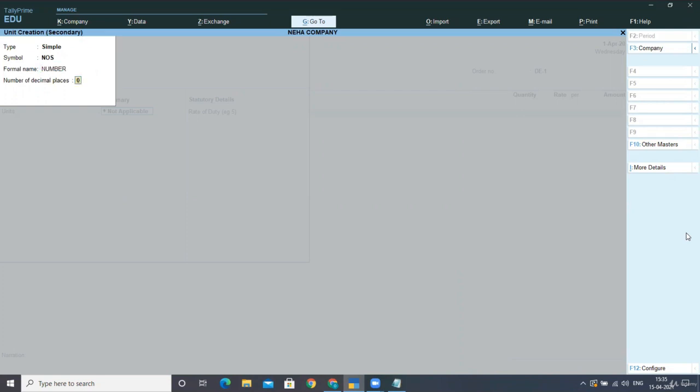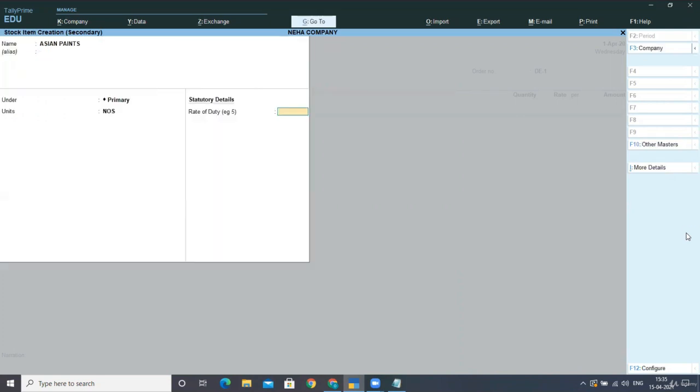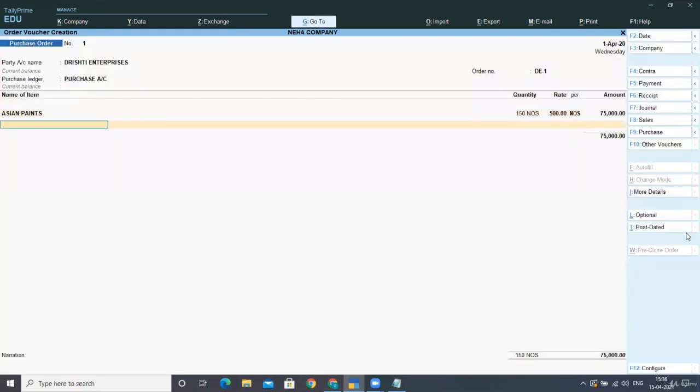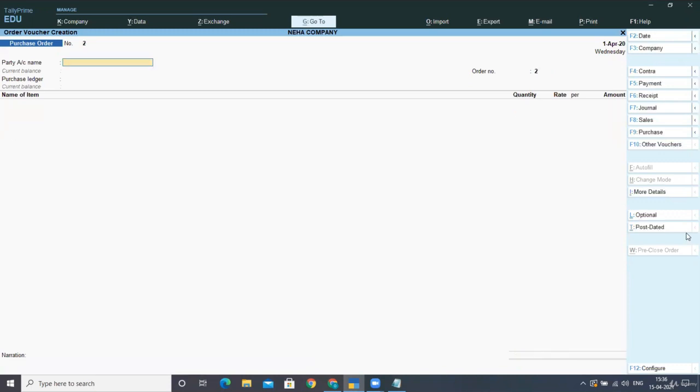As you know, the number of decimal places is 0. We had created all the things earlier as well. Now the rate I'm giving here, quantity I'm giving 150 numbers, 500 per unit, that is 75,000. All right. So I'm creating here this purchase order. In purchase order, you don't need to post GST, IGST or SGST. That I'll be discussing in detail in my further lectures when we start with the GST one. All right. So when I press enter and accept this screen, my purchase order has been created.